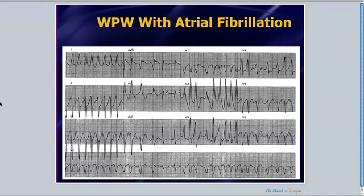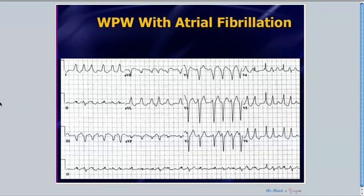Okay, now going back to the case that we started with, a 26-year-old nurse that I was working with one day who had palpitations. We got the EKG, and he's got an irregular rhythm, so it's AFib. The morphologies are changing, right? And in some places you're approaching 300 beats per minute. So this is AFib with WPW. I offered to shock him. He said no. So we ended up giving him procainamide. He got admitted. Procainamide worked beautifully, and he ended up getting ablation, and he's doing fine.